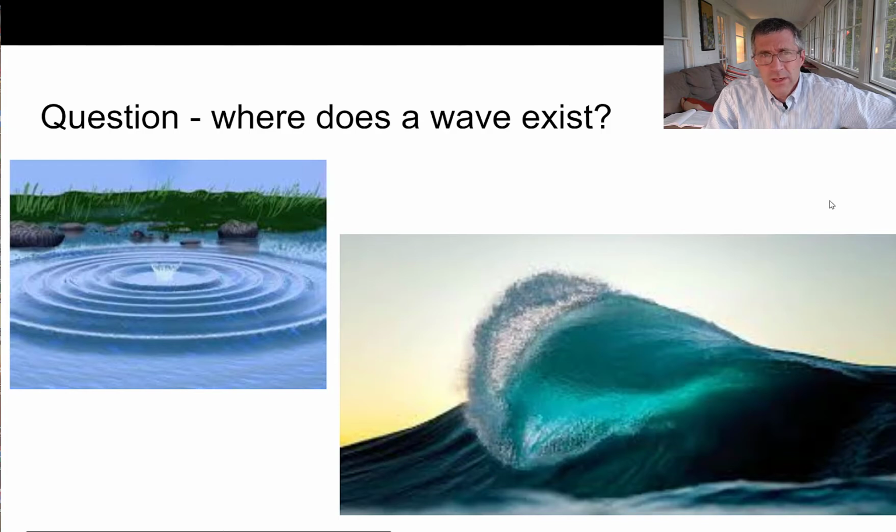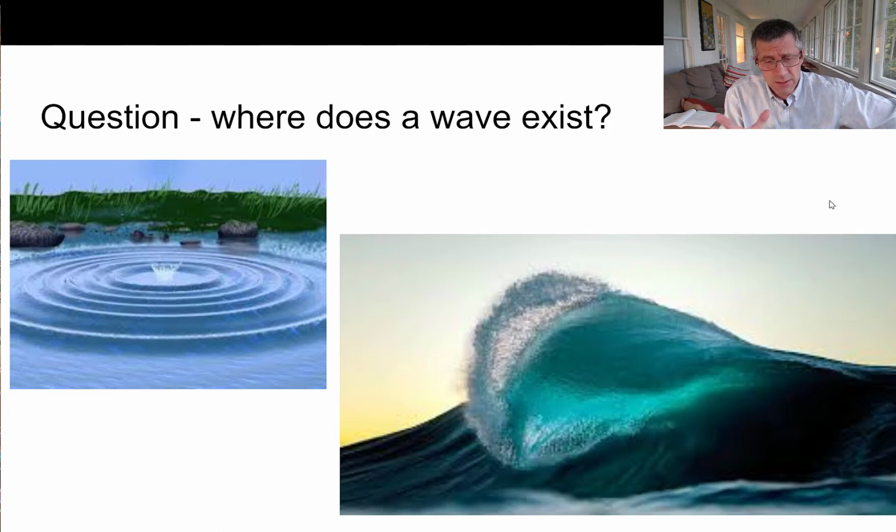The one key question to think about: you know what a wave is, you've seen ocean waves, but where does a wave actually exist? We see it when it crashes on the shore, and you can see it percolating out in all directions from a rock dropped in a pond, but that wave actually exists in multiple places, right? You have a ring that is where that wave exists. And ocean waves are just energy passing through water.